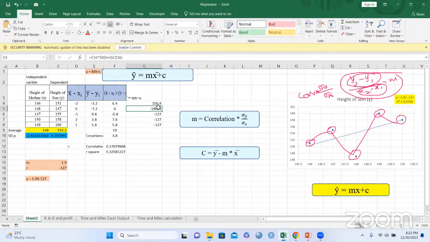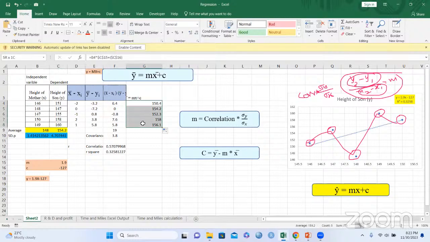Okay. So if I just try to drag that to the last, the second prediction has come as 154, but the actual value is 147. According to this line, the second prediction should be 154. The third prediction should be 152, but the actual height is 155. The fourth prediction has come as 158, and the actual value is 158, so there is no deviation here. The fifth prediction has become 156.1, but it should have been 160.